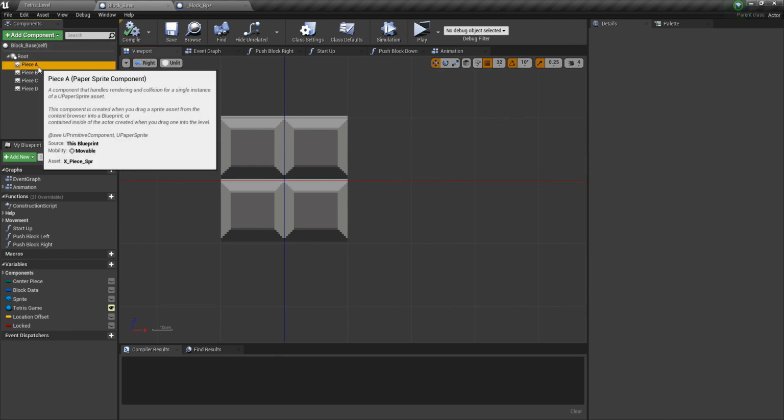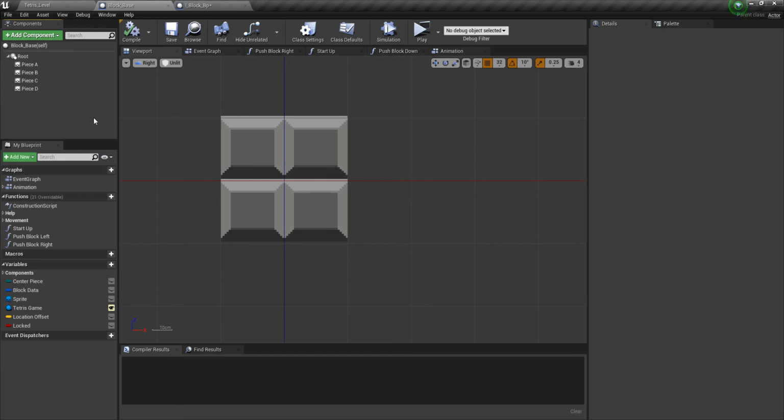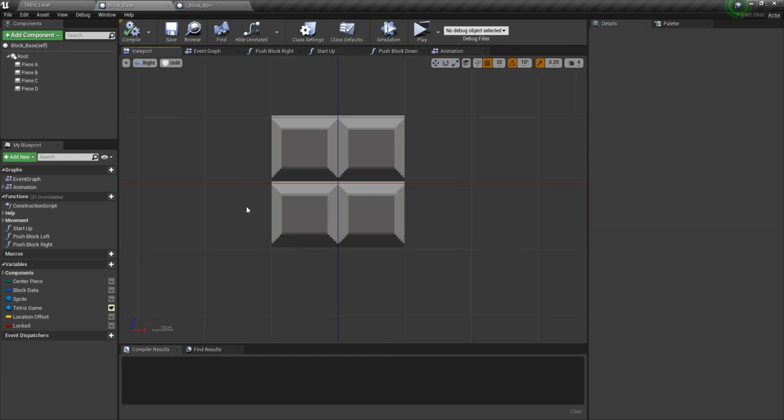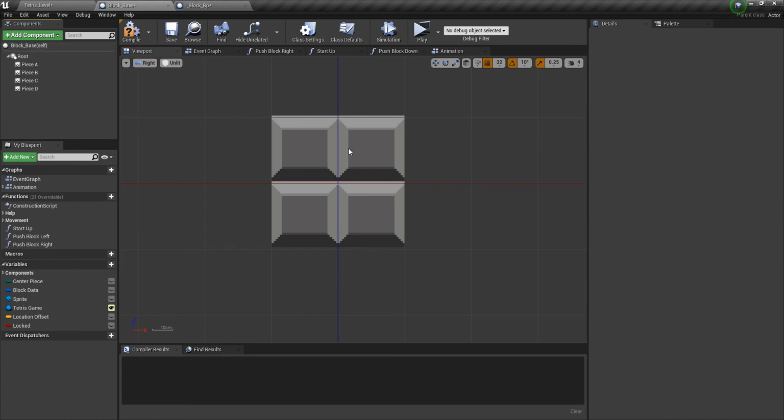Now I'm going to make a text that says A, B, C, D, just to make it a little easier to see. When we add the blocks, one of them I'll tell you which, you have to put perfectly in the center, and then put all the other blocks around it. The reason is that when we rotate it, we're going to rotate everything around one block.